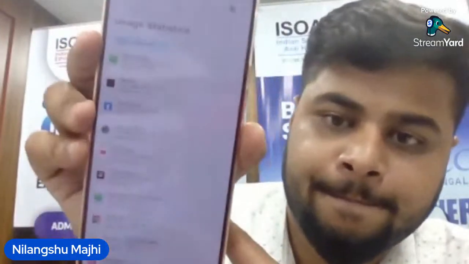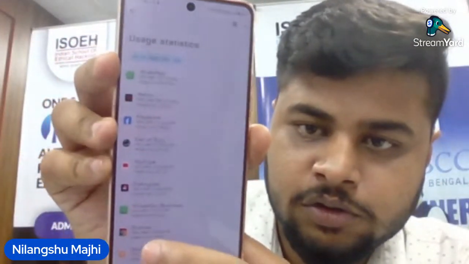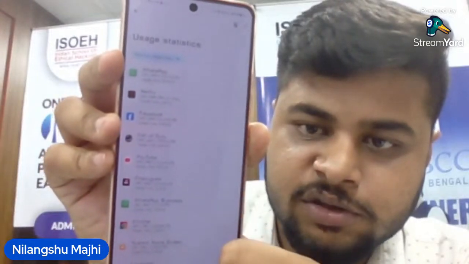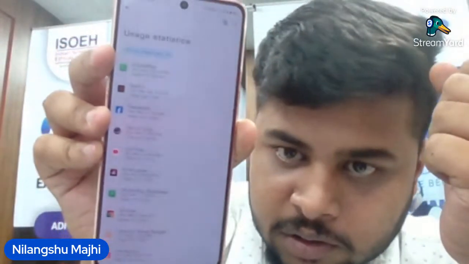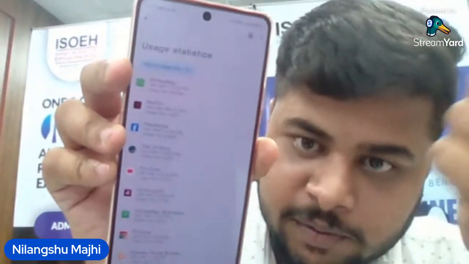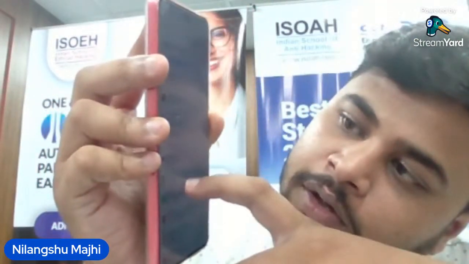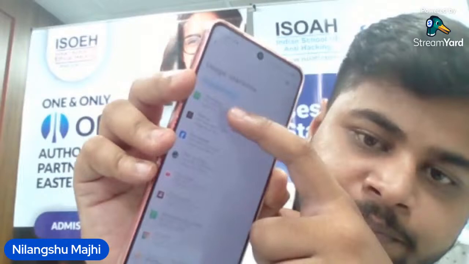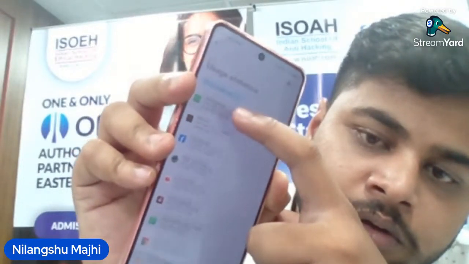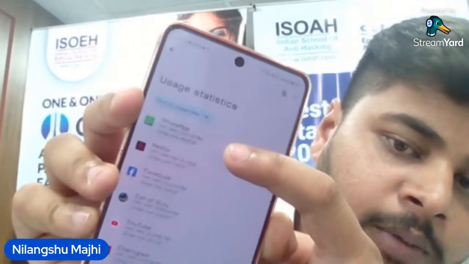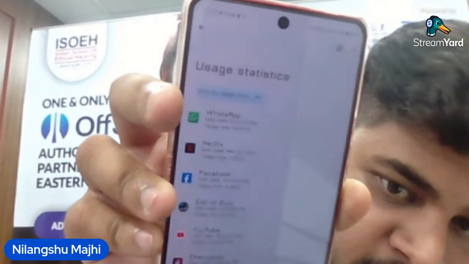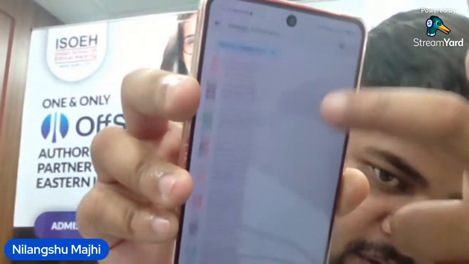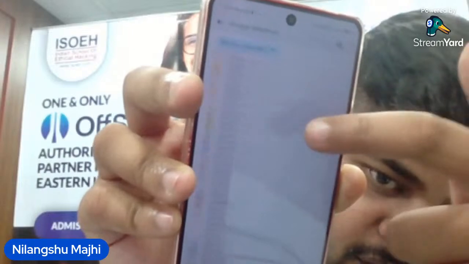Okay, so these are the user statistics. If I go for WhatsApp, look how many times I have used it and everything is there. I played some games too. You can search everything here.